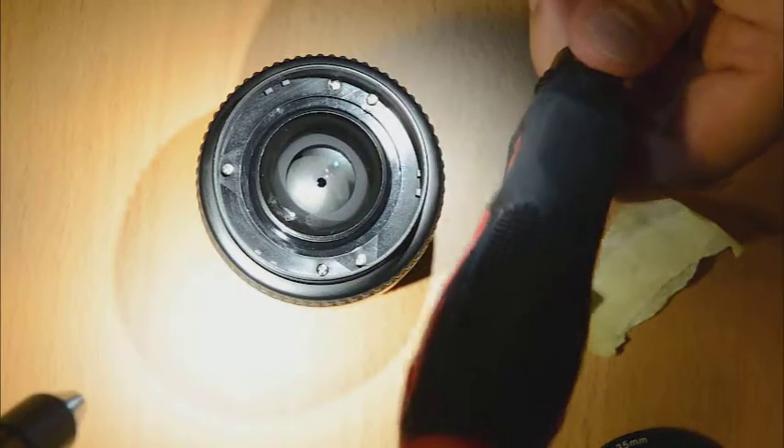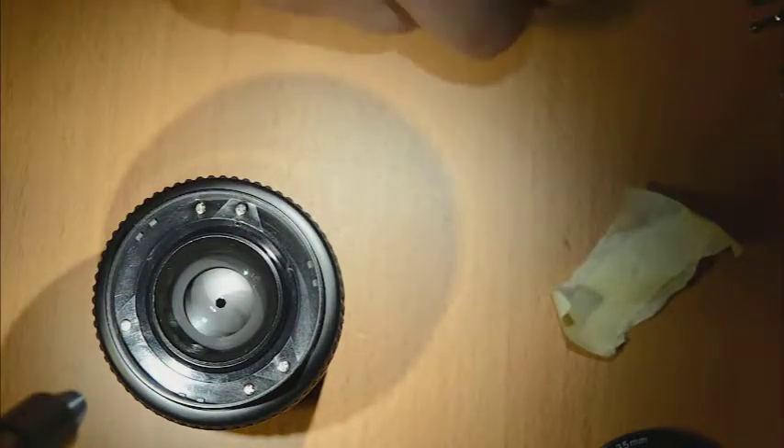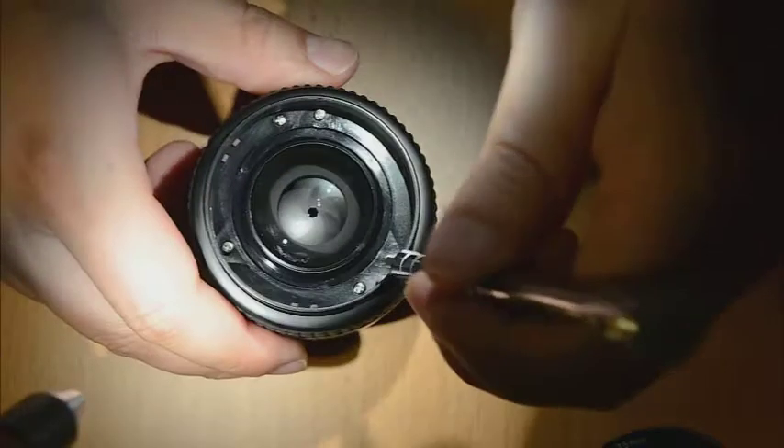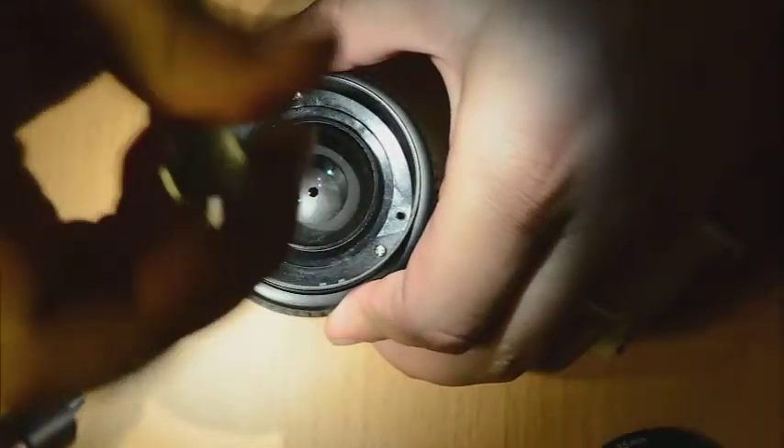The way I like to do this, because objectives are quite fragile, is to use a big screwdriver with an adapter for small screwdrivers, so you are able to really push and add good torque to the screw. Because once you destroy the head of the screw, there isn't much you can do — you'd have to use a screw extractor or drill it out, which you don't want since you'll get metal dust into your optics. So my advice: use a big screwdriver with an adapter, then once the screw is loose, switch to your standard small screwdriver to protect the objective from damage.